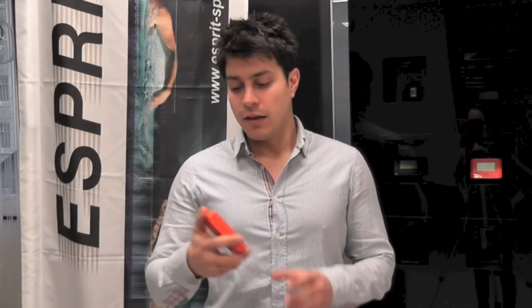This is the black box. It's a device that we use for rowing to monitor stroke rate and speed of rowers, and it's a replacement for very expensive equipment that usually costs thousands of pounds and takes hours to set up. The black box consists of a GPS module inside it, an accelerometer, and also an extension board where we can speak to other devices. We place this inside a rowing boat, and we can then monitor the stroke rate by looking at the accelerometer data and also the speed by looking at the GPS data.